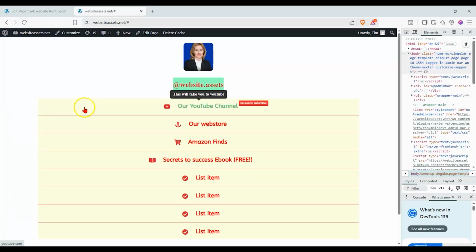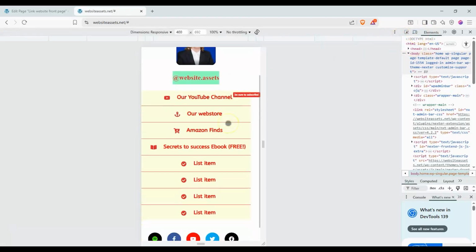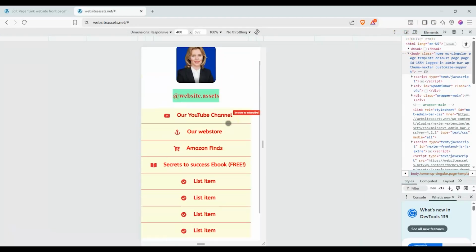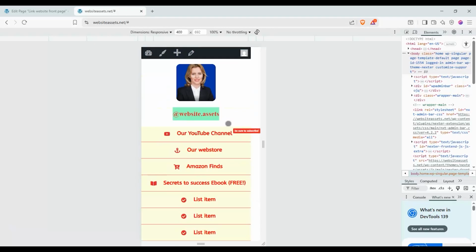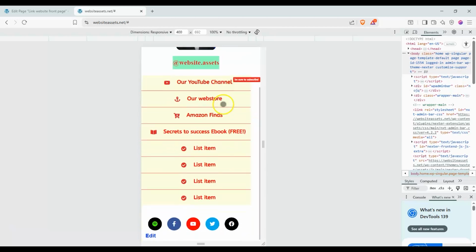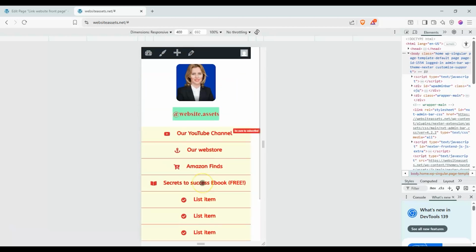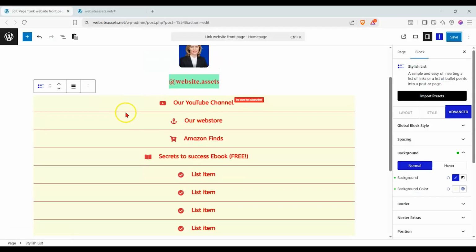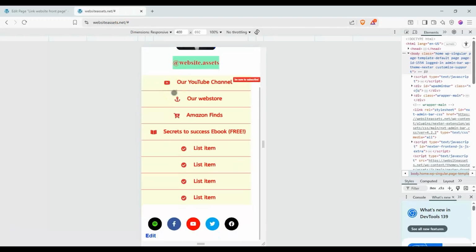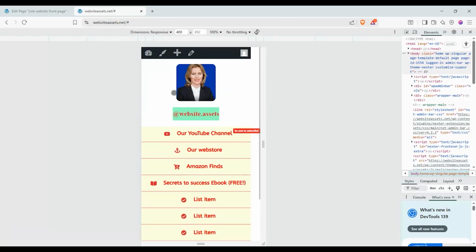Now, this might not be the greatest thing that we can come up with, but again, the limit is your imagination. So if you wanted to change the image, you can go ahead and change that. If you wanted to change the font, you can go ahead and do that. If you wanted to add other things too, you can go ahead and do that.